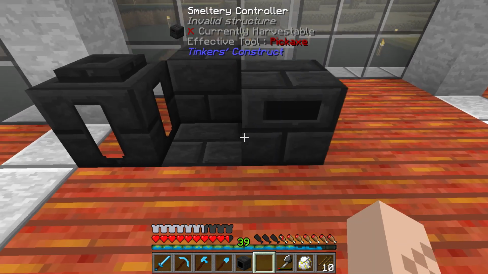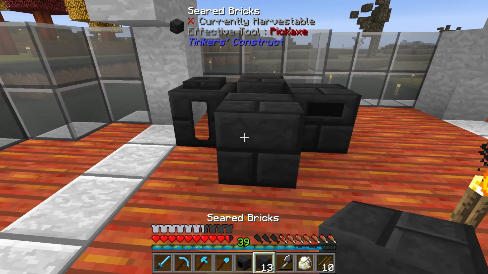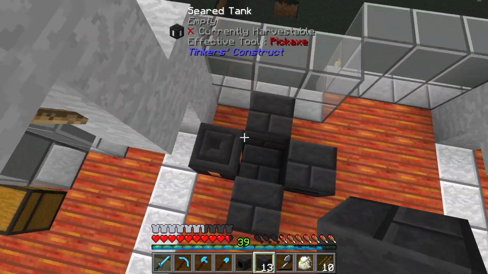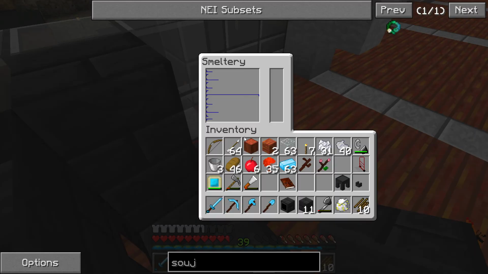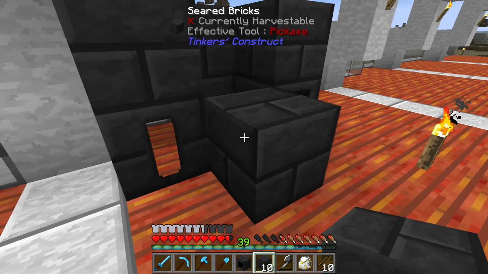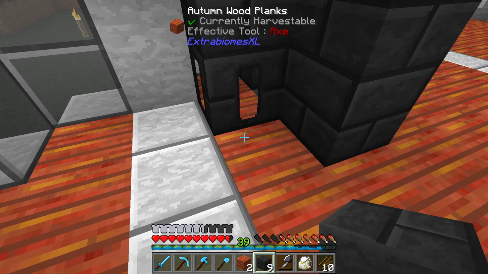But we'll put that there. That's the controller, right? Yep. Okay, and then we put that there, and that should start it up. That should be enough for a smeltery, right? Yeah, I think that's enough for a smeltery, but we do need to put some lava in this bad boy, and I totally just made it so I couldn't put any more blocks on here.